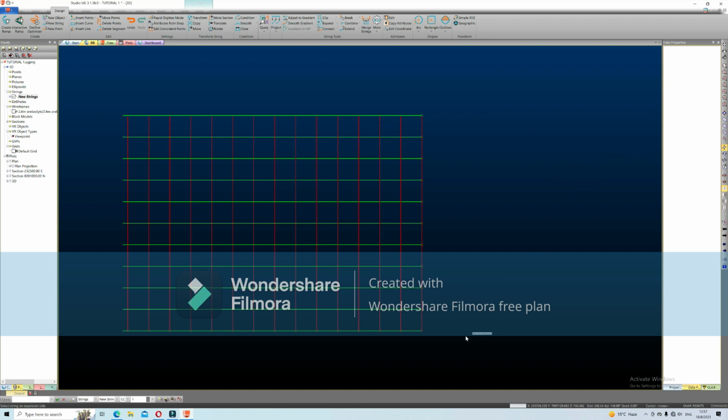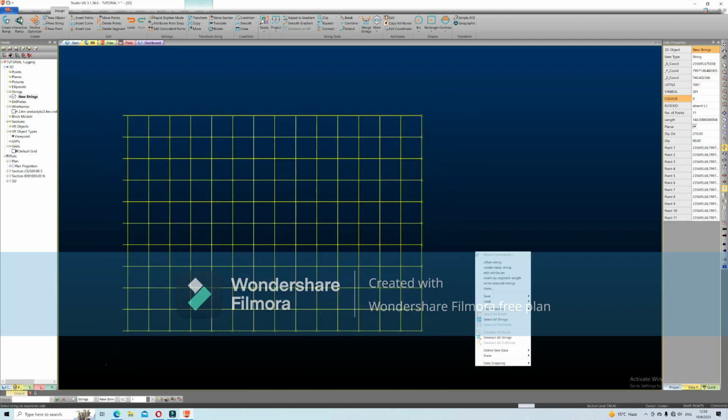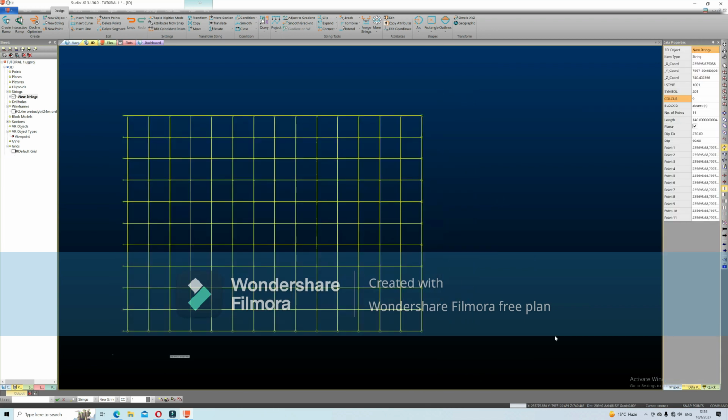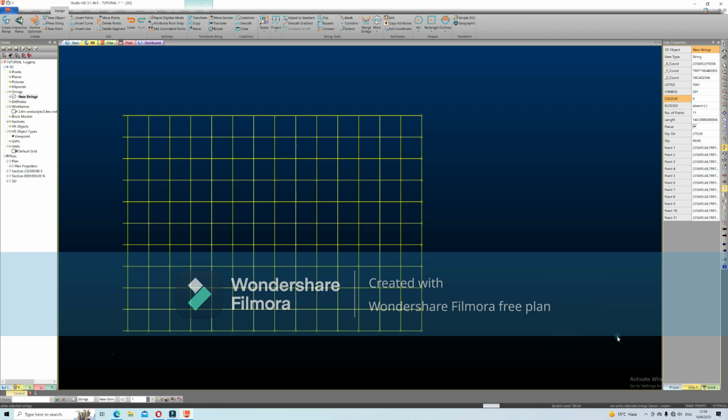So now we have our string file. For the design, what do I do? I just want to type escape just to remove that cursor on the mouse. I've typed escape. So I want to select everything here. I want to save this file as a single file. So I right click, I select all, then I select everything like this, then I left click on the mouse, I right click on the mouse, then click on save selected strings.